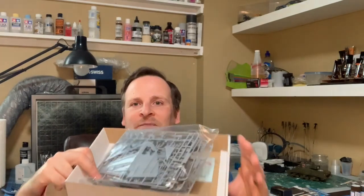This just arrived today, and unfortunately, I only opened the box real quick. Whenever I get kits, I just open the box, take a quick glance, make sure there's no damage, no broken canopies, that kind of stuff, before it goes in the stash. And unfortunately with this one, no instructions. Not the end of the world. Like I say, I've got 3 more of these kits, so the instructions will be pretty much the same, just a couple of parts different.